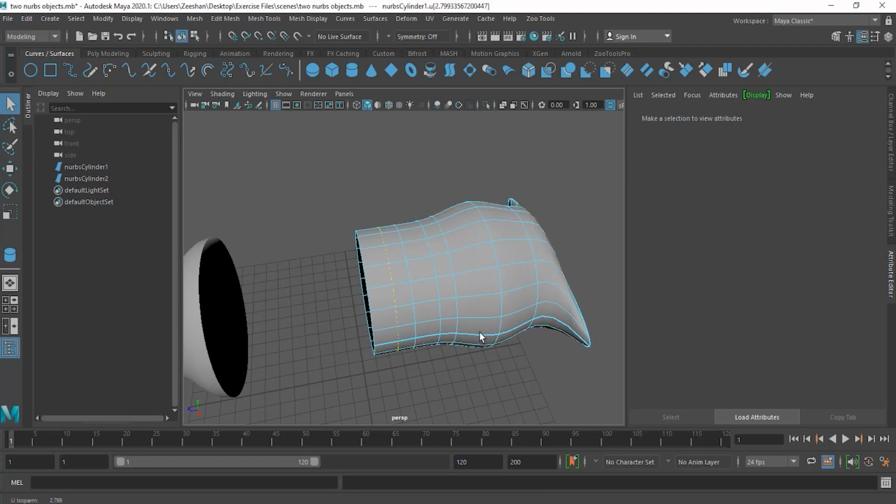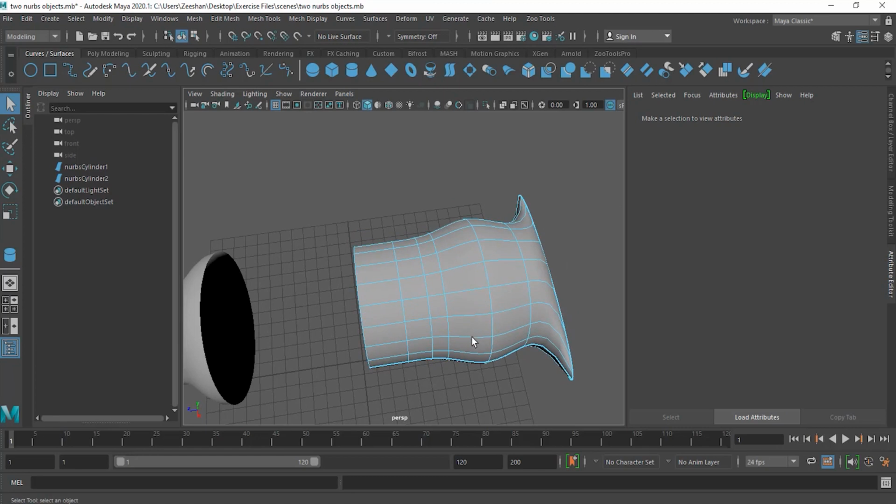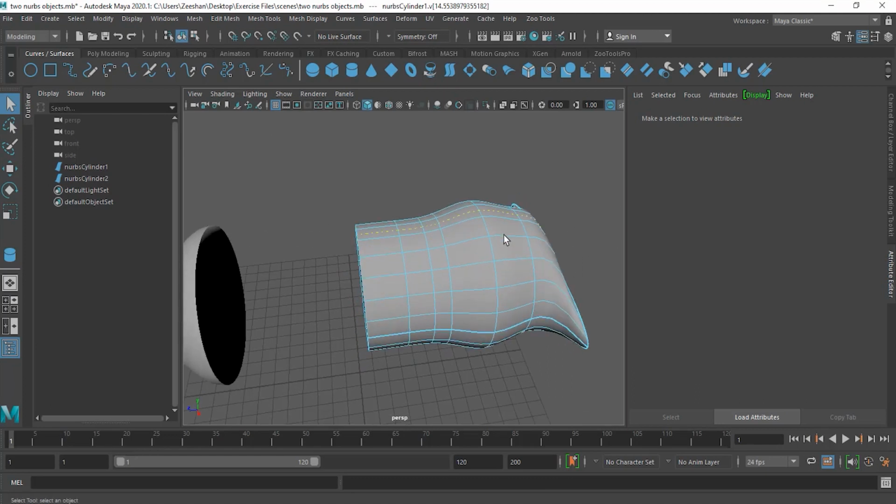Suppose I move it here, and if I click somewhere else, it will be gone. Similarly I can do this on the vertical ones. I can click here and move it wherever I want. It's just showing me the view of it. If I click anywhere other than that, it will be gone.